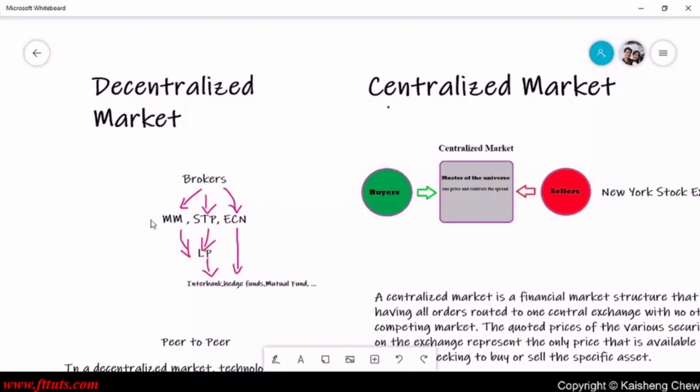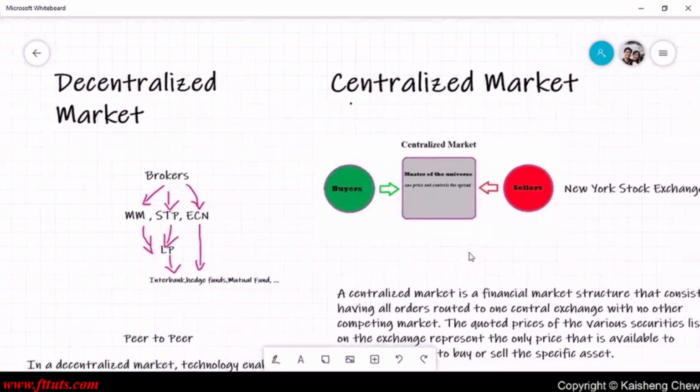So this one is more peer to peer, like I want to buy and sell to you, you can deal straight away through the internet. Okay, then through the broker it is very fast, you can just deal already. But there are a lot of broker companies in the market. That's why the price for every broker will be different. They have a different spread, whereas in the centralized market, they have the same spreads throughout the whole market.